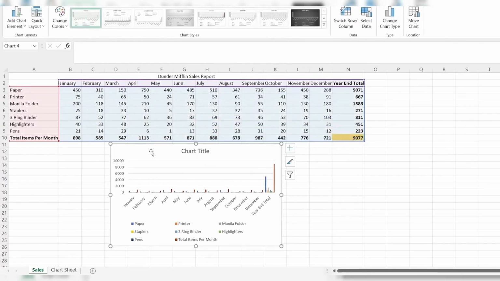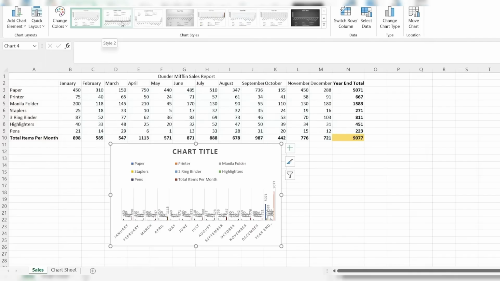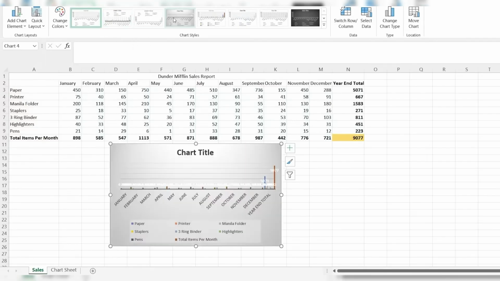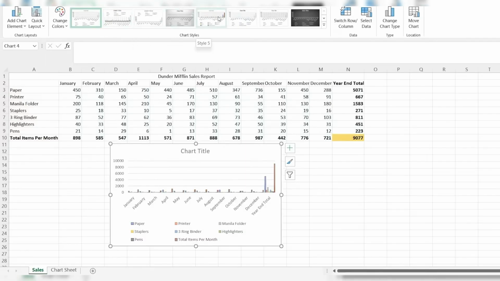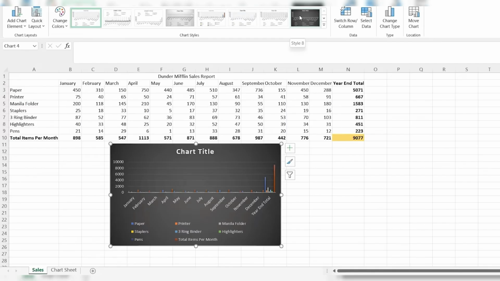So now that we have this down here, there are a few things that I want to show you before we actually really get into it. And I want to show you the options that you have. So if you go up here, we have different chart styles. And so if I hover over them, you can see that each one looks a little bit different. And it really doesn't matter. It doesn't really change the data in any way, just how you visualize it. And so if that is something that you want to stick with a certain theme or a certain look, then go for that.